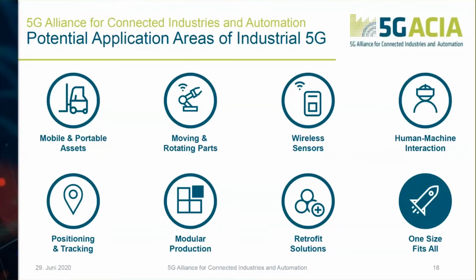And in general, of course, 5G has the huge potential to lead to a convergence on the factory floor. So currently we have different wireless and wired technologies in use. There might be Wi-Fi for connecting laptops, then maybe ultra wideband as a positioning solution, maybe then Zigbee for wireless sensors. So a variety of different technologies, and 5G with its flexibility and versatility might be able to replace many of them. And that's an immediate benefit. I already mentioned that briefly. Then we don't have to set up and operate multiple networks in parallel, but we only have one infrastructure that can satisfy all our needs in the ideal case. So that's a very high potential of 5G.